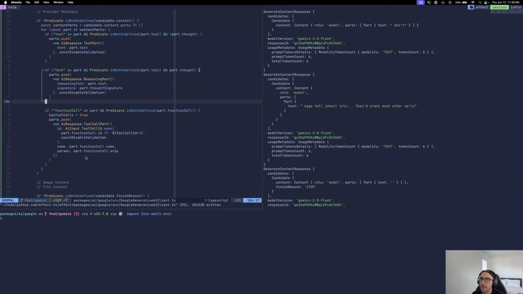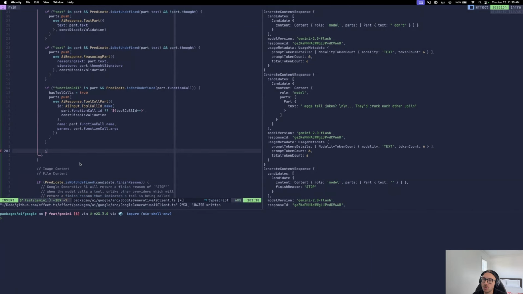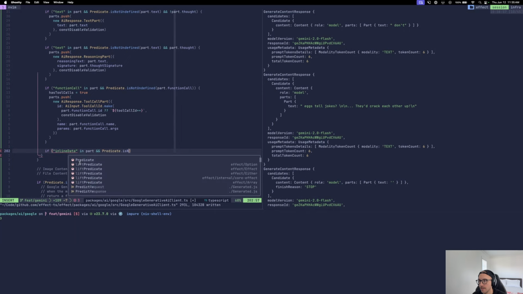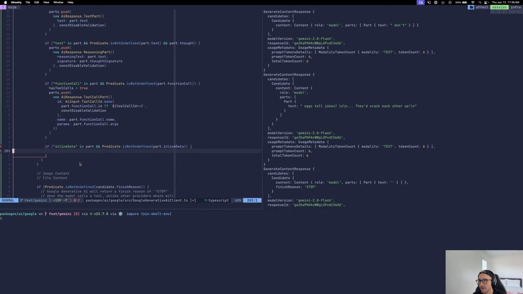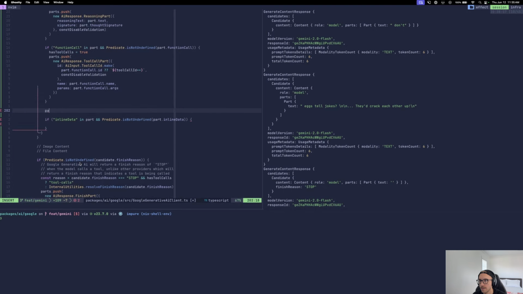So let's see. If inline data in part, then, well, that's showing that. It's fine for me. Whoa. Right, that was inline data, right? Yes. Yeah, and it's a string.